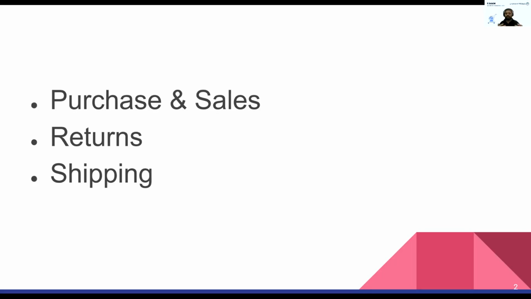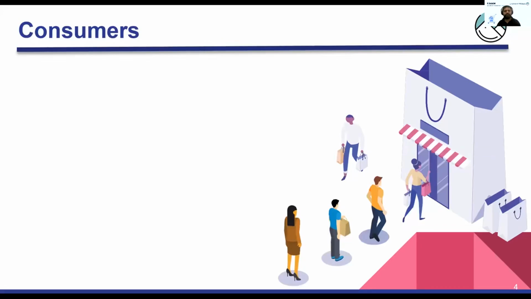Then the third is the shipping part. So shipping means not only just passing your boxes to your shipping provider, but effectively managing it. So for example, if you have multiple warehouses, how you can get it delivered from the warehouse which is nearest to your customer. So all those things are a part of the backend inventory management, where software like Zaperp and many others can help and make your human resources as well as your store as productive and efficient as possible. Okay, so let's start with the purchase and sales then.